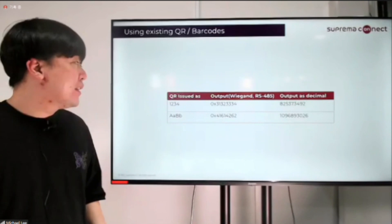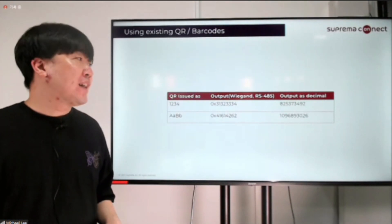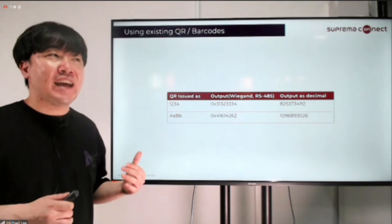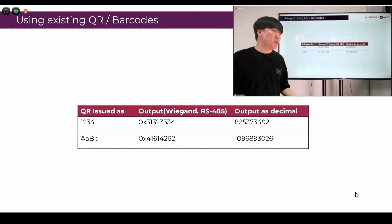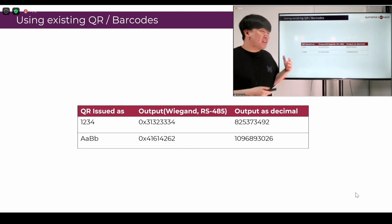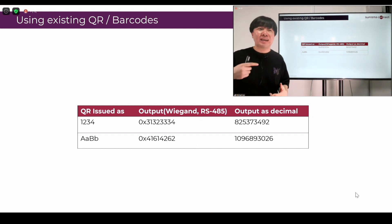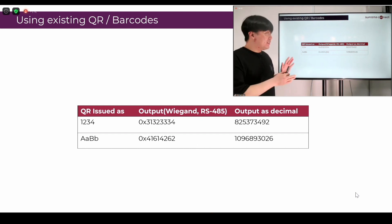I'll explain why. Since we adopted reading printable ASCII codes, it will send out exactly what it reads. So even though you created a QR code as '1234', it's actually ASCII and it becomes a very different hexadecimal number. If you translate this into decimal, it will be a totally different number than what you actually intended to use. This is the current limitation, but we are definitely going to add modes where it reads QR codes in decimals and hexadecimals. We're also going to have an option where you can select if the QR code has been encoded using Base64, which is a common technique that makes the QR code appear complex while the underlying data is quite simple.